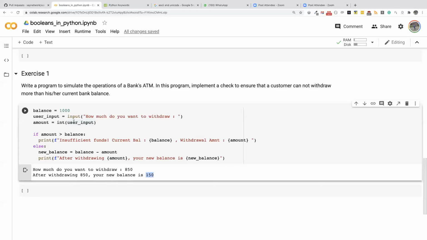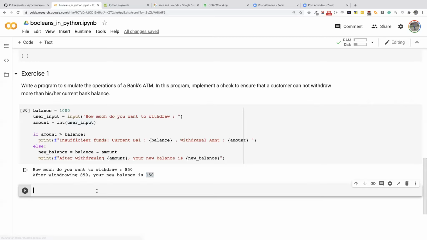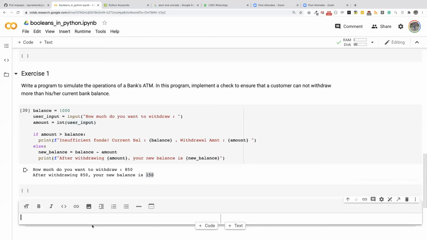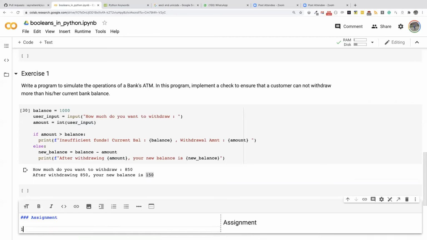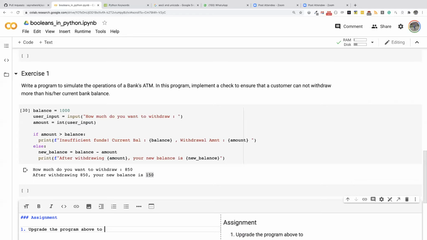Okay, so now to the assignment. You are upgrading exercise 1 to include checks for PIN correctness. So let me just add it here. Assignment 1: upgrade the program above to check for correctness of PIN.